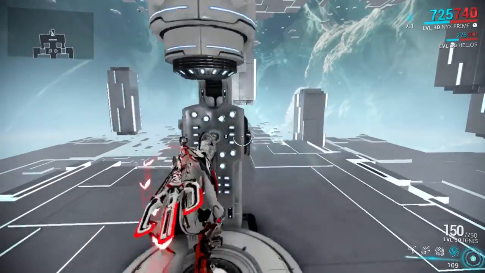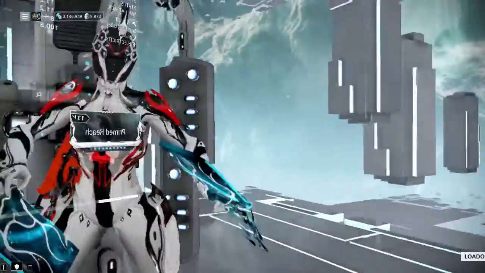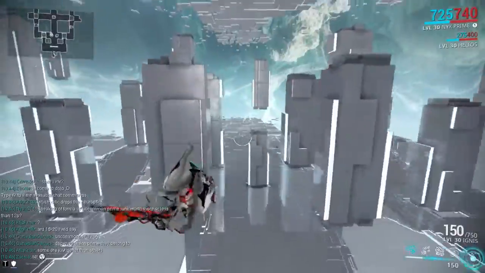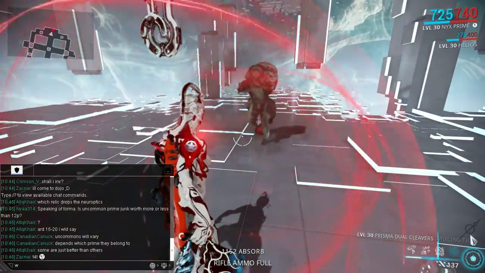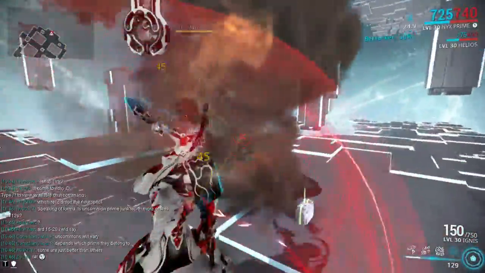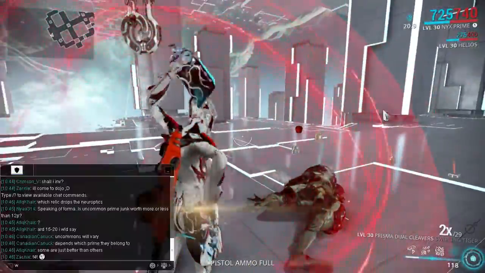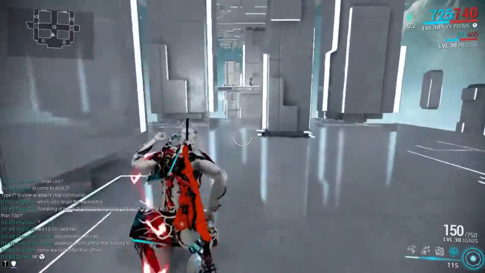Now if we go over here and change to the Prisma Dual Cleavers, with the same modding setup as before, lower damage but higher crit stats, we simulate the same level 60 Bombard again. Going here just to confirm the combo is not still being held from last time. Go back into quick melee mode, and start attacking him. You can see red crits are showing up much quicker and much more often. And he's already dead. Changing over to full melee mode, we see 29 hits. So the Prisma Dual Cleavers are able to kill that Bombard much, much quicker.